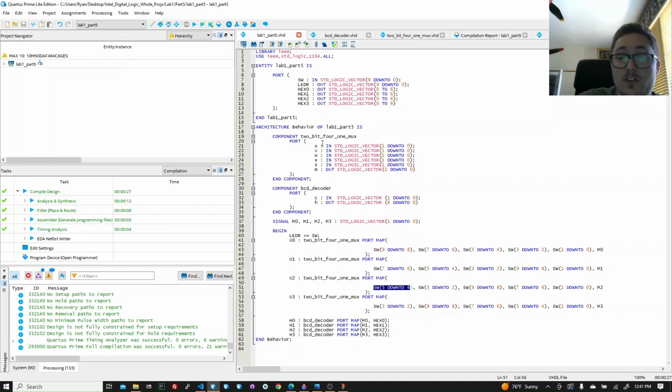And as we can see here, the first port map is U, and that should be a 1, because at that point those switches should be a 1 and a 0. And if I remember correctly, the truth table is 0, 0 to be D, 0, 1 is E, 1, 0 is 1, and then 1, 1 is 0. And so this allows us to have that rotating effect on those hex displays, is that we actually have this move back down to the right, then this moves up 1 to the left, then back, and the other condition will allow us to return it to the front there.